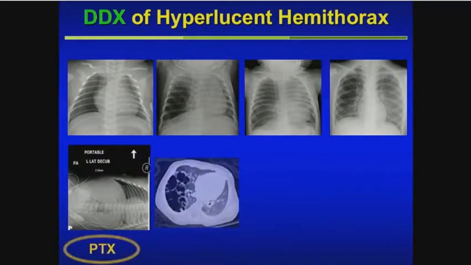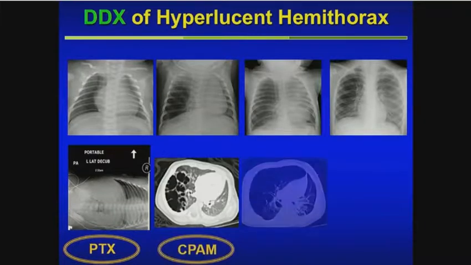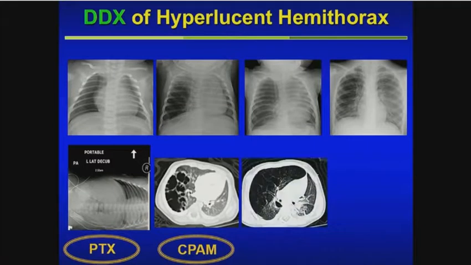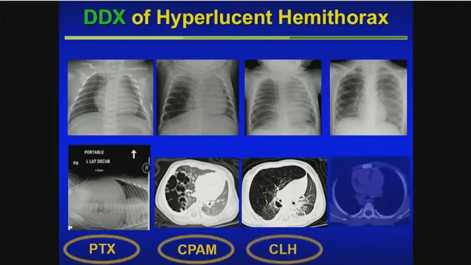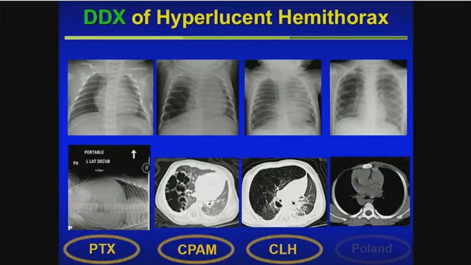We did a CT imaging, multifocal cystic lesions causing hyperlucent ipsilateral hemithorax. That was due to underlying CPAM, which we'll discuss a little bit later. And the next one is the one that we just saw in a patient with hyperlucent lung related to underlying congenital lobar hyperinflation. What about the last one? Not involving the lung parenchyma, but in this case, as you can see, there is an anterior chest wall muscle absence. So congenital malformation, such as Poland syndrome, can present with hyperlucent hemithorax. And these are the 4 typical and common underlying causes of hyperlucent hemithorax that is congenital in nature.